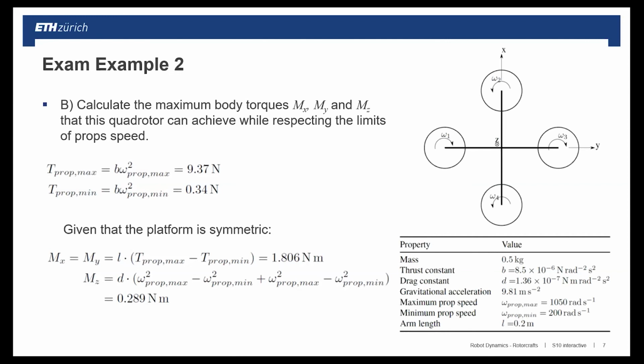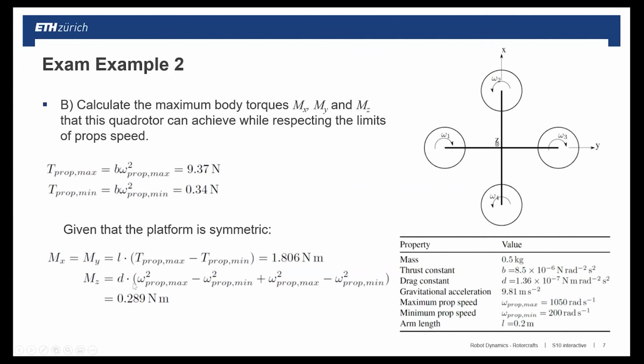Now in x and y, if you want to generate a torque in x and y, you actually use only the two propellers which are on the other axis. So if you want to calculate the rotation around this x-axis, you have to look at omega 1 and omega 3, and you just plug this in. But of course, the force will act on a distance, the distance L, from the propeller to the center. So you have then L multiplied by the difference of the two thrust vectors gives you the torque you can generate in x, and it's exactly the same for y.